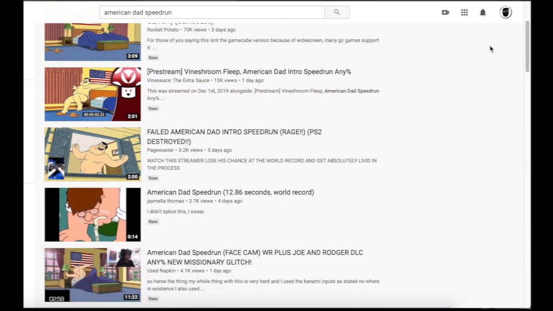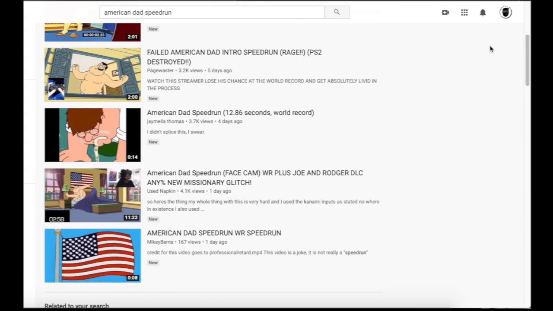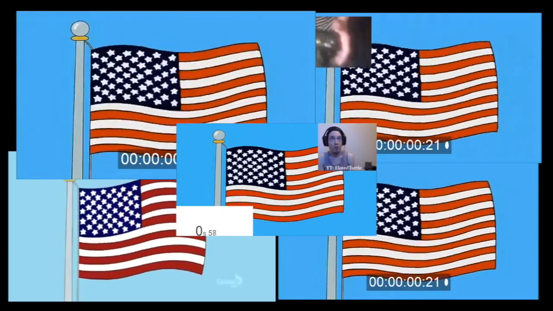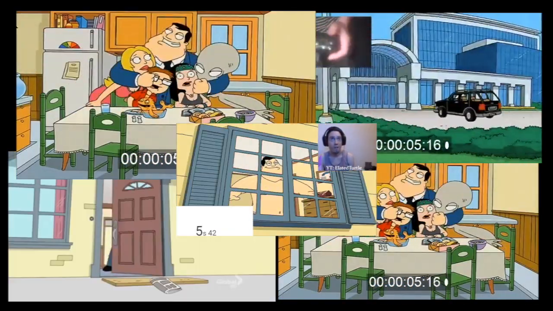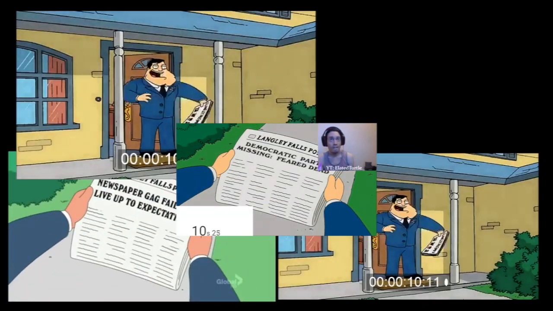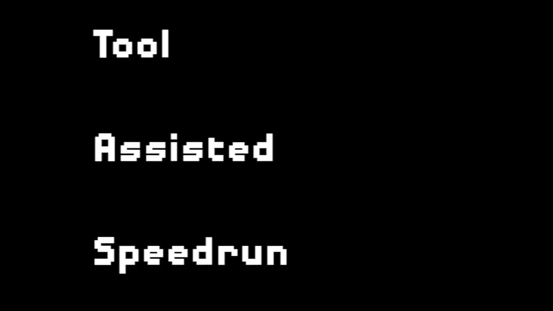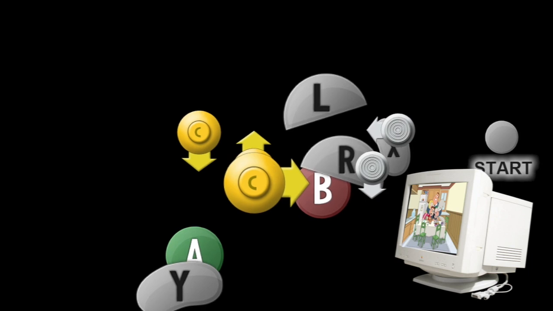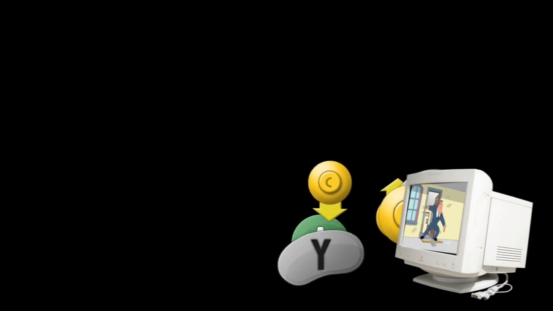For some reason, a cult following has been brought towards the first 30 seconds of the game, known as the introduction. Speedrunning the intro has become a staple of this hidden gem, and now, optimization has reached its peak with the introduction of tool-assisted speedrunning. Tool-assisted, or TAS for short, is a speedrun in which inputs can be freely mapped to each frame of the game, with the help of a computer. So let us enter the world of insanity that is TAS American Dad.